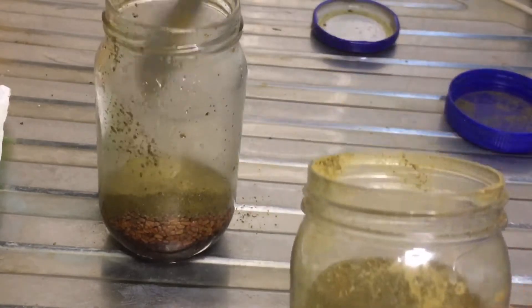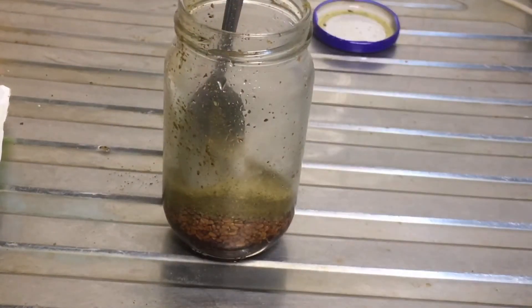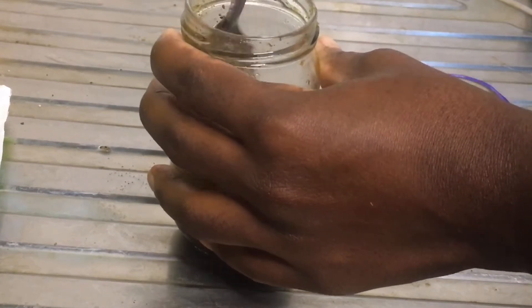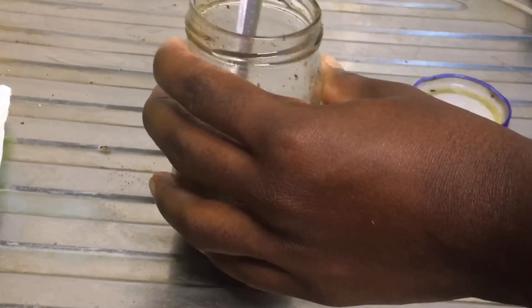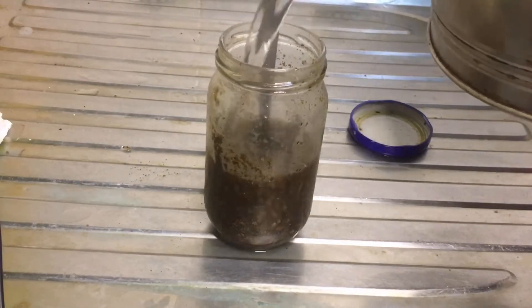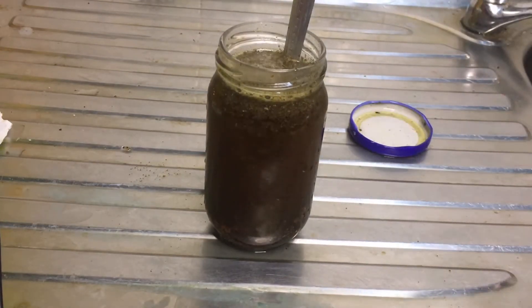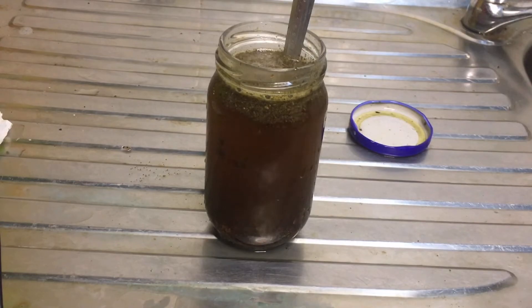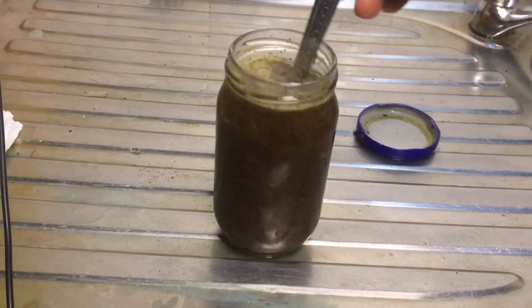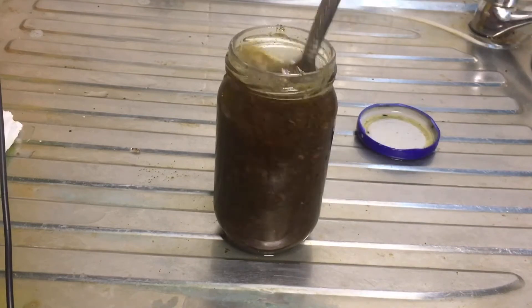I gave this a quick stir and then I went ahead to add hot water to this. You need to use very hot water — the water needs to be really hot — for it to help with the infusion of these ingredients into the water. Or you might decide to do a double boiling method, or cook these together in a pot or a pan. But I decided to have mine in a storage container because I wanted to keep it for a while. So I put mine into my glass jar, gave it a quick mix, and then I covered it up till the next day.